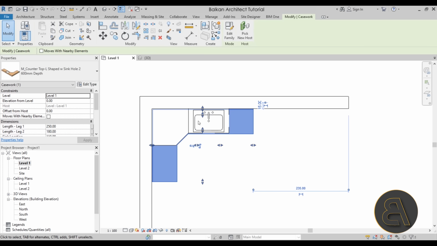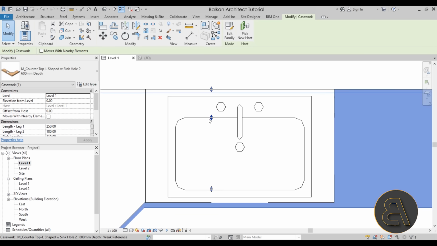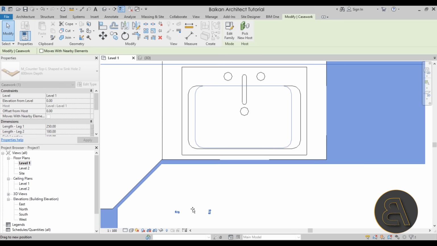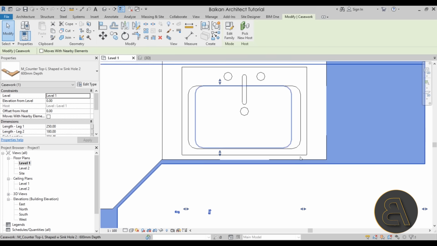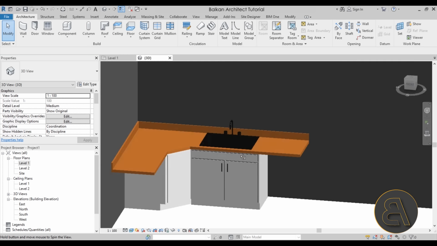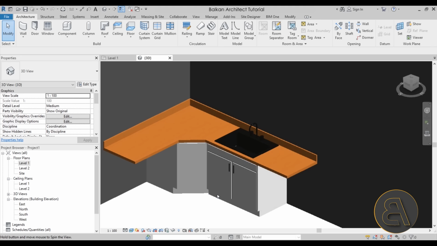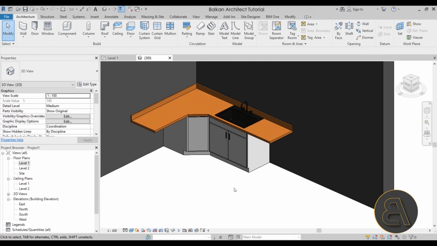And when you select the countertop, you get these little drag points, which you can extend and just open that opening up a little bit. You can use this one here on this side, like that, and this one here. Just make sure to stay within the rectangular outside boundary of the sink. And now if we go into 3D, as you can see, it fits accordingly. Okay, with that in place, let's continue on adding elements.